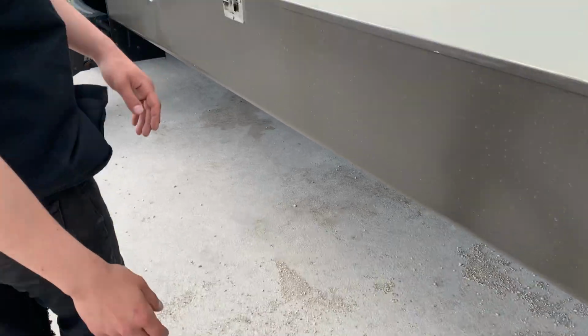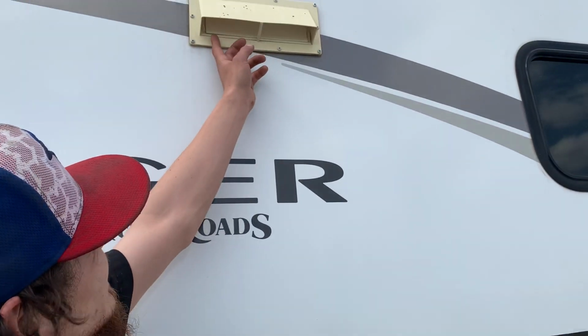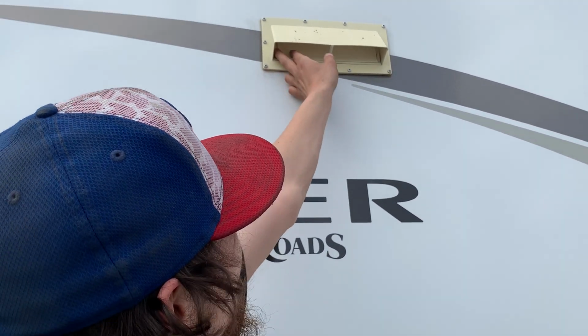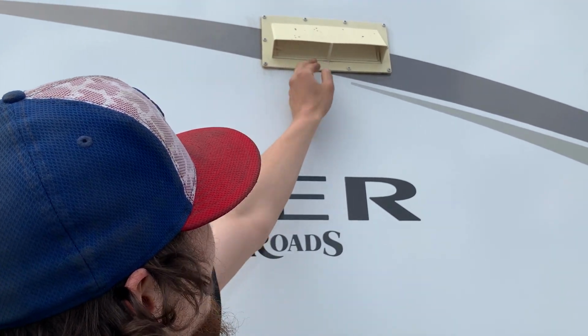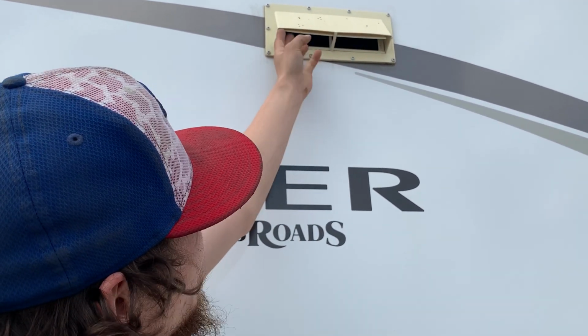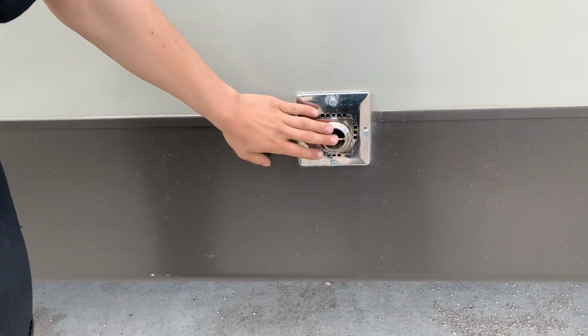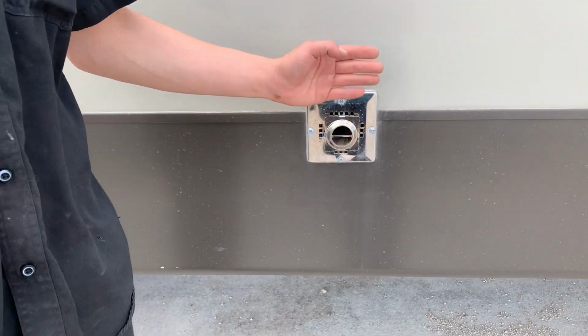As we come down this side here, you can see again you've got the stabilizers. They are in each corner like I said. Right up here is just your little stove vent. So you just got 2 little gears on the side there. They just fold in, hold that flap in place. Whenever you're cooking though, you want to make sure that is open so that it's allowing the fumes to escape. Right down here is just your exhaust for your furnace, so just want to make sure if you're ever running your furnace, nothing's draped over that.